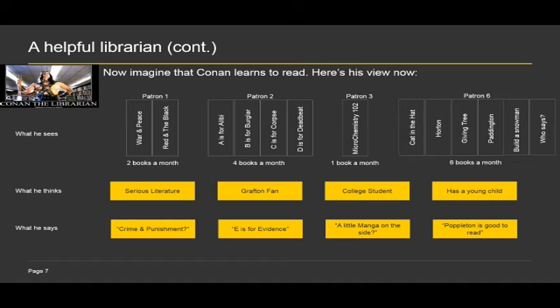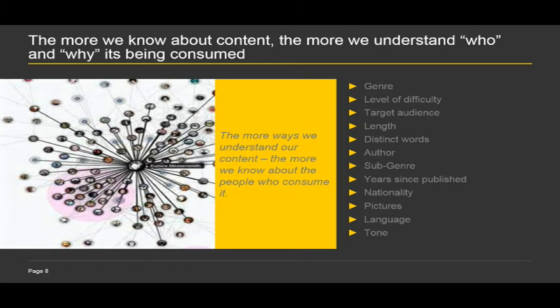That's how it works. This simple and obvious lesson is central to understanding how digital measurement works. We understand people by understanding what they choose to consume, which leads us, in turn, to a recognition that the more we understand about the content consumed, the better job we can do at measurement. Sure, you've probably always thought about page names when it comes to websites, but if understanding behavior means understanding content, then taxonomy is the first and most important job for an analyst.